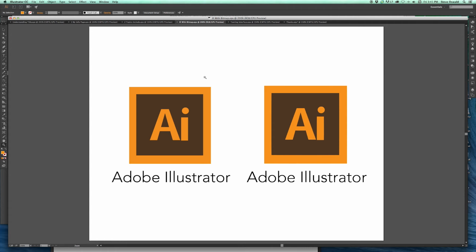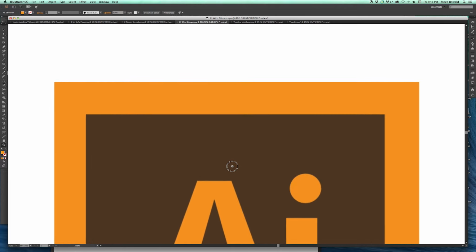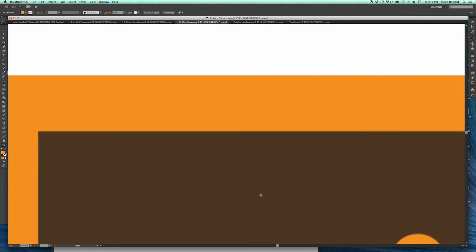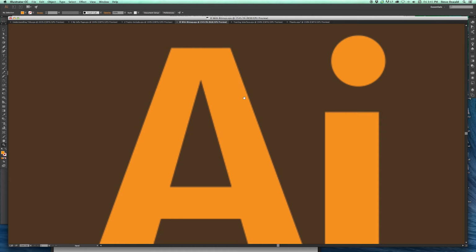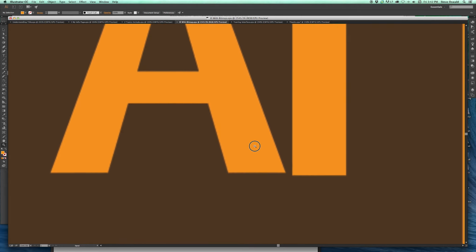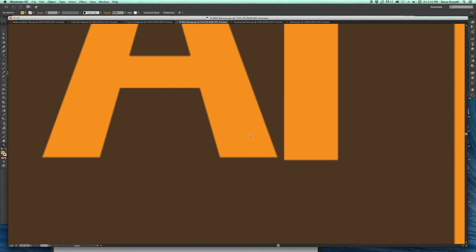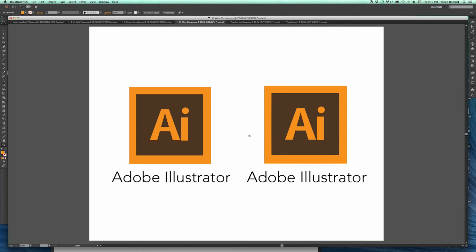The image here on the left of the page is a raster-based image placed in Illustrator. If I go ahead and zoom in on this image, you'll see how we start to see some fuzziness and some pixels around the edges. I'm using my spacebar right now to get my hand tool to navigate throughout the window. If I go ahead and Command 0 or Control 0 on a PC and zoom back out to fit in window, let's go ahead and zoom in on the vector-based image on the right.